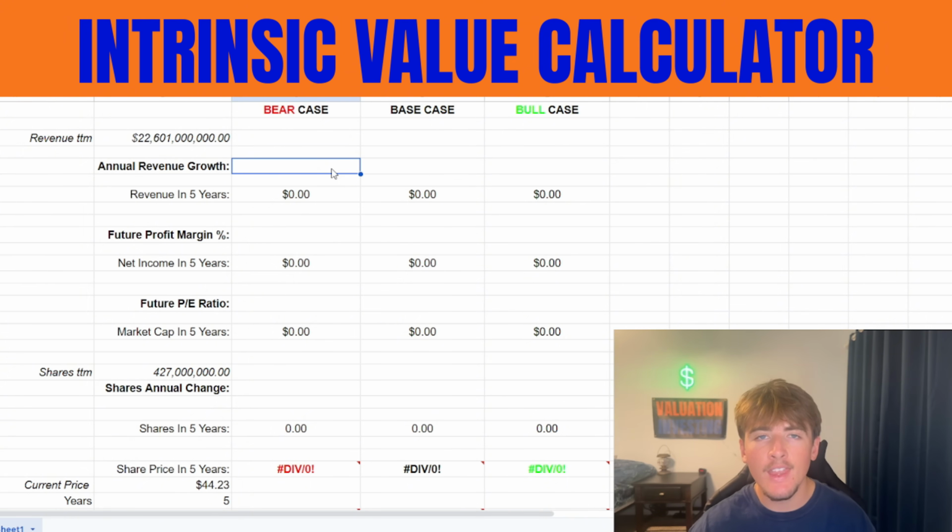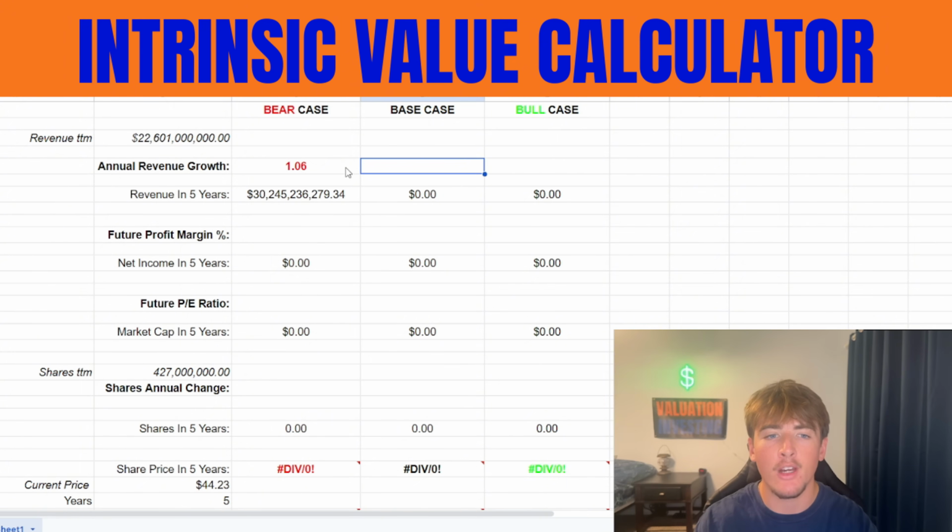year, in which I think in the future, for the bear case, analysts still expect this company to grow at double digits, but I think the bear case for Adobe is, I would say, 6% each year for the next 5 years.